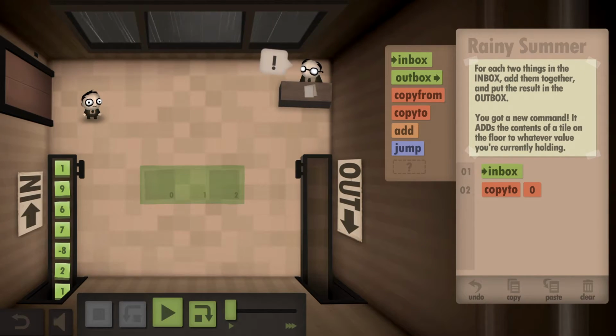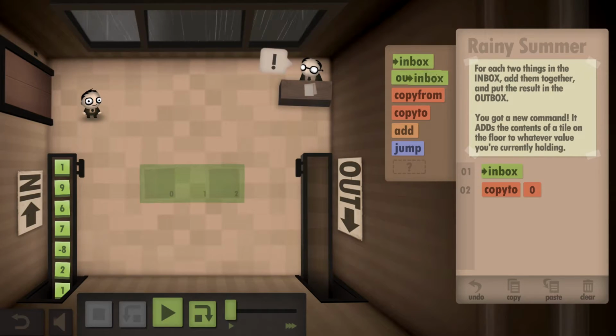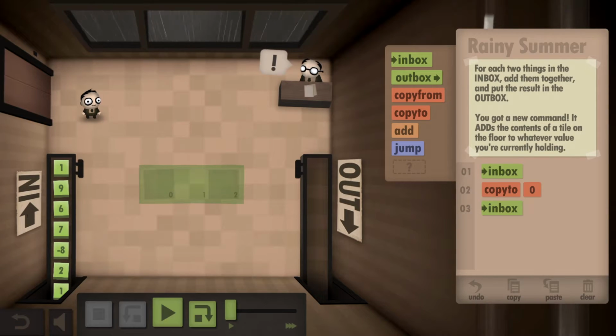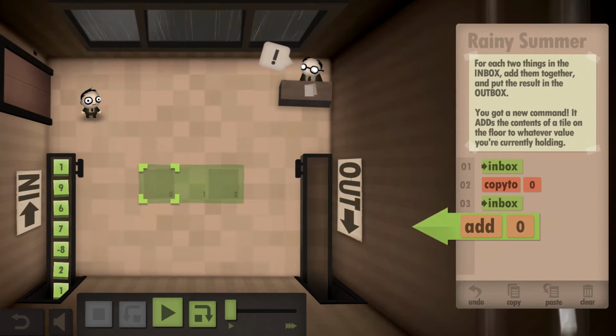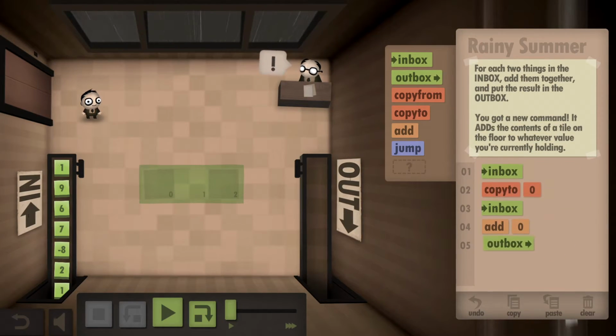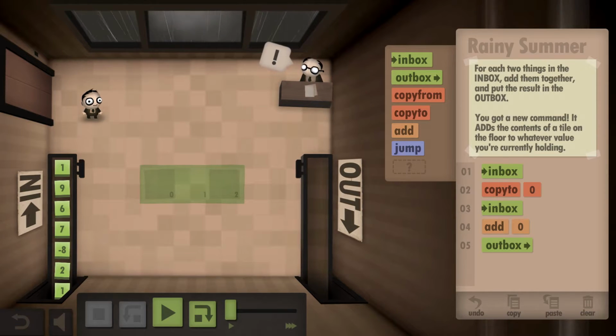Anyways, we'll pick up number 1 here, and we'll store it in slot 0, the first slot. And then what we'll want to do is we'll pick up the next number, which in this case would be 9. And then we just want to add it to what's in 0. And then we should be able to just move that straight to the outbox. And that ought to do it.